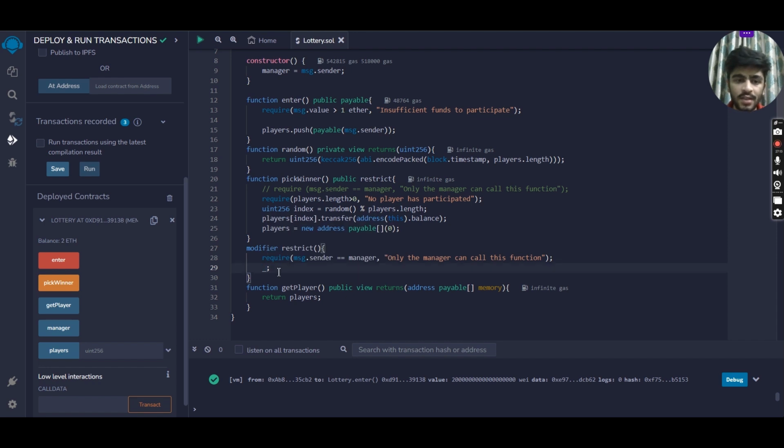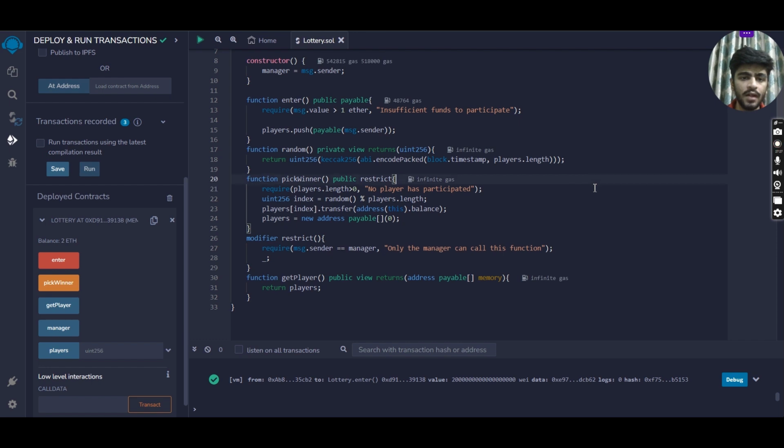So it checks this same condition, and then places this function's code without the condition. You can assume that this condition is not at all here.